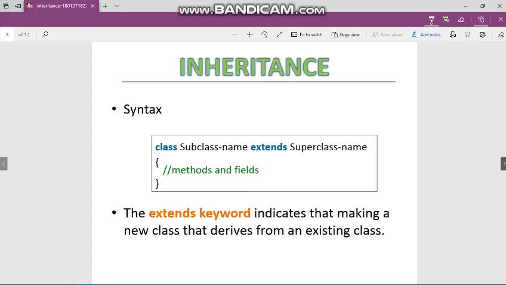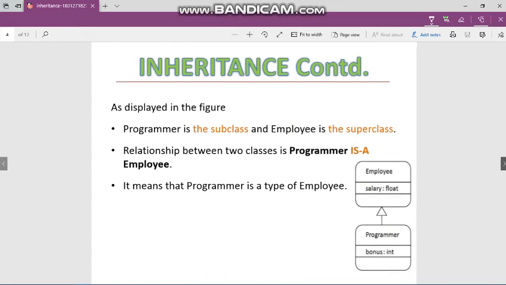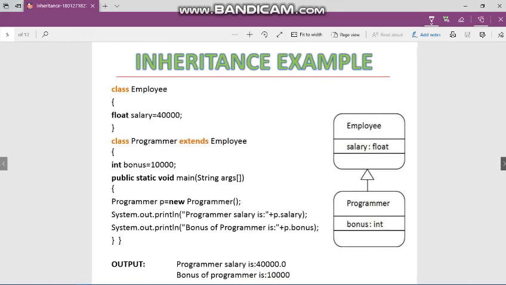That is a major thing you need to remember, and we'll see a simple example of the employee and programmer relationship. Consider employees like programmers, research analysts, and system analysts. All these categories come under the employee category only. So employee will act as the parent class for the programmer, system analyst, and research analyst. The basic attribute for these employees is salary. Instead of writing salary for each programmer, analyst, or researcher, we'll create a parent class employee with a fixed salary for these categories and implement that parent class in the subclasses. Here you can see an example written in Java.